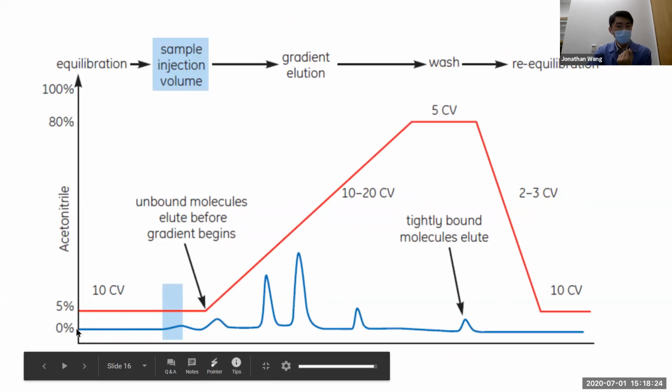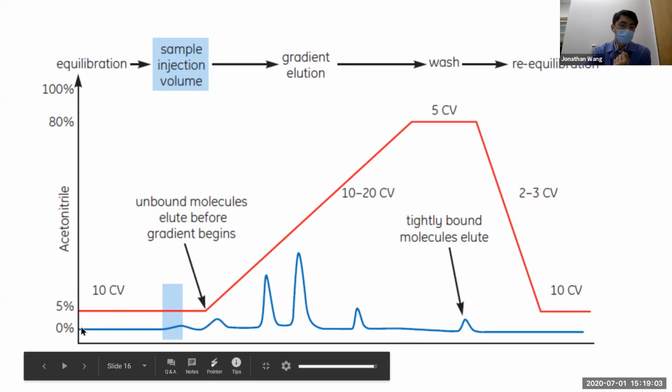So the blue graph here, first of all, the x-axis is just time, or in this case, the column CV, or column volume. If you have a constant flow rate, this is just increasing over time, so you can treat that as the x-axis. The y-axis is the percent of organic solvent you're putting through. As we flow the HPLC, we actually increase the amount of organic solvent, in this case acetonitrile, compared to water over time.